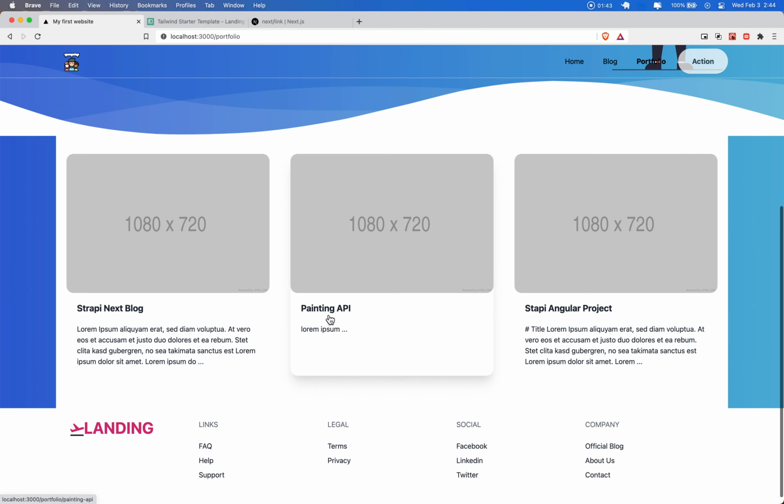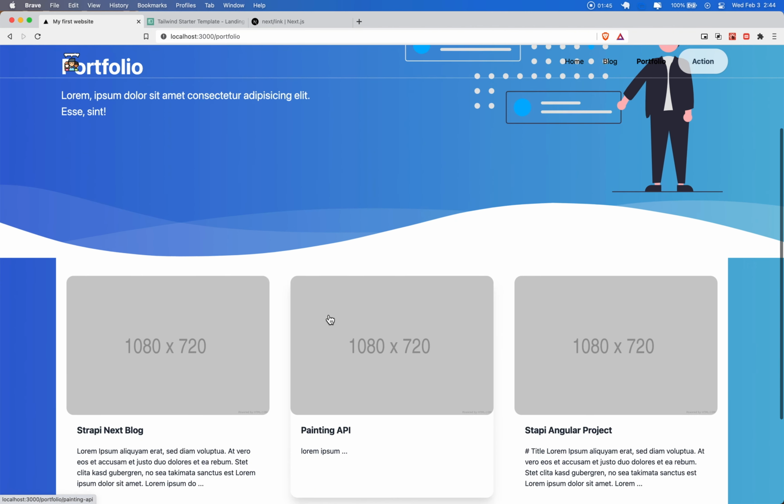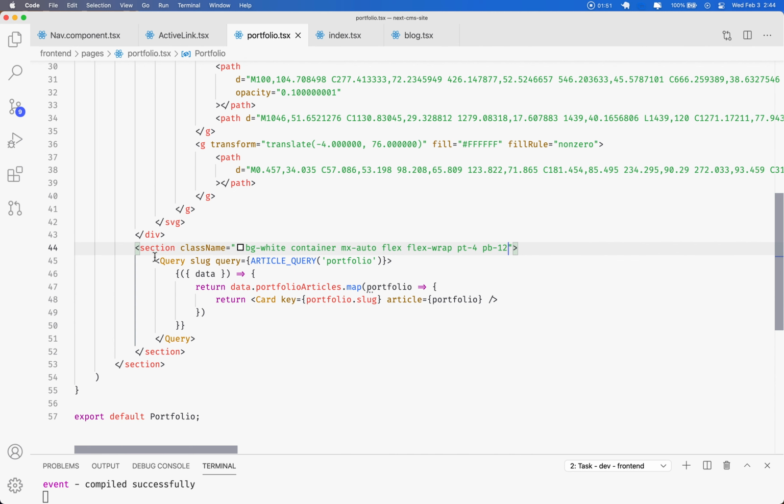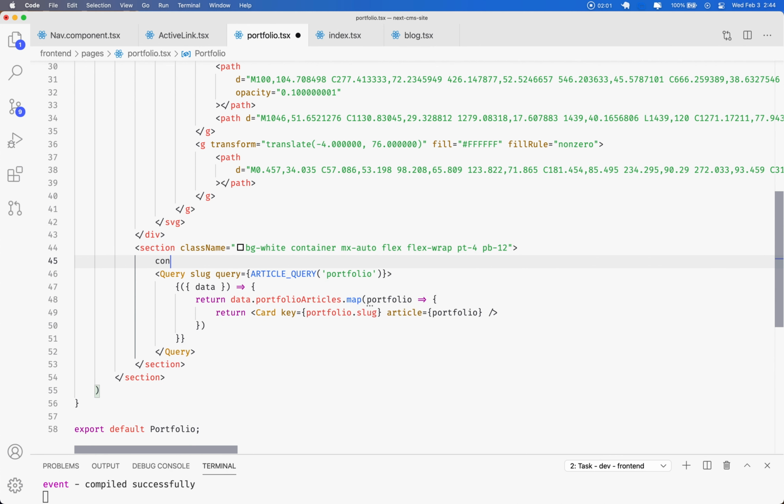Okay, and then let me see. I'm gonna break this into some pieces. So let's do one more container.